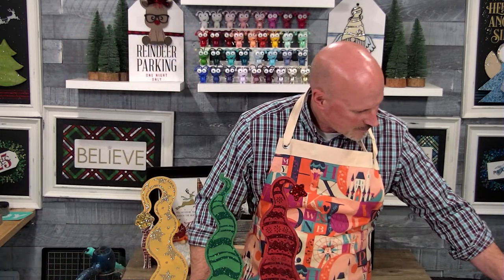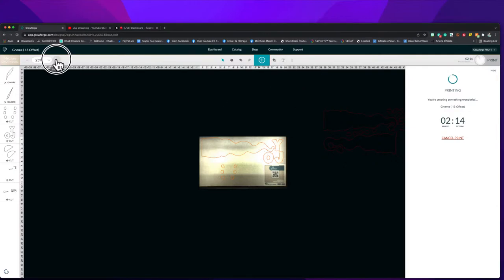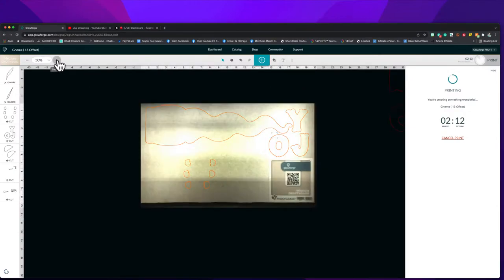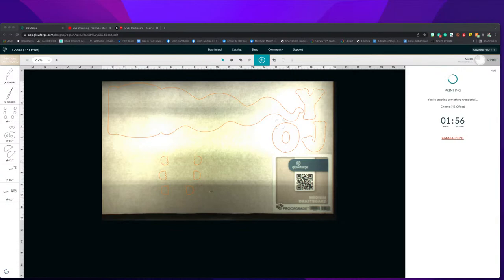Okay, so he's just letting it go. I'll show you what it looks like on the... So you can see on here, let me blow it up here. So you can see the hands and everything, and then of course Joy is all right there as well. No, he doesn't have the camera, I don't think. So this is going to only take like 2 minutes. Very quick.